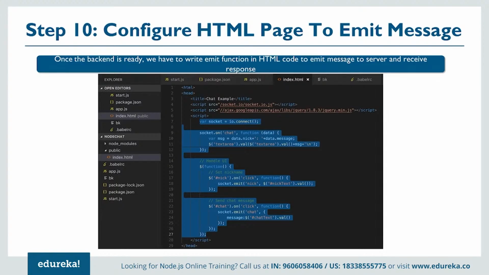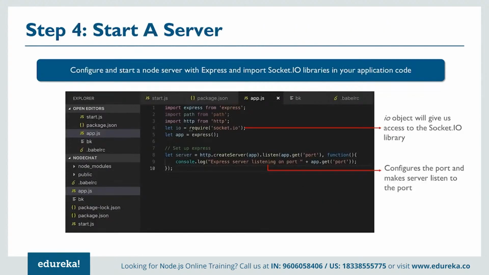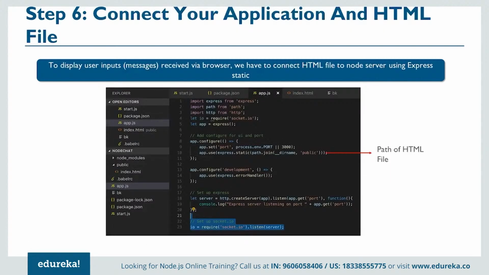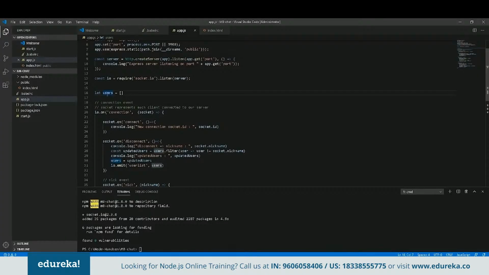So let's go ahead and implement this. Where were we? We've installed socket.io, started the server. We have a basic HTML form. We started listening to socket.io. Okay, we need to implement from this point. Now we have an idea of what we want to do. Let's start. We've created an array of users. We will keep a list of all the users that have connected to this socket.io server.